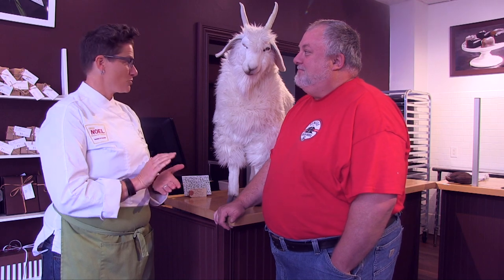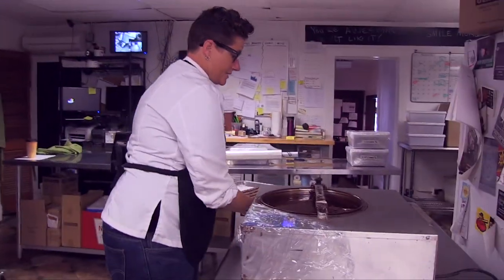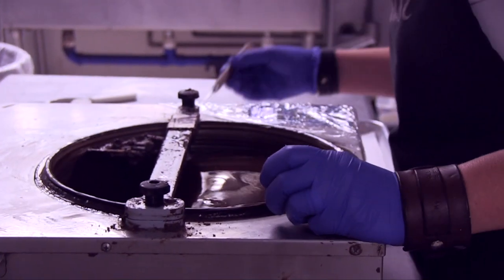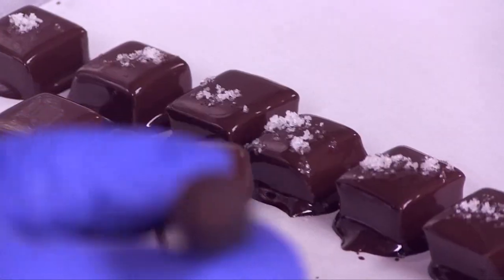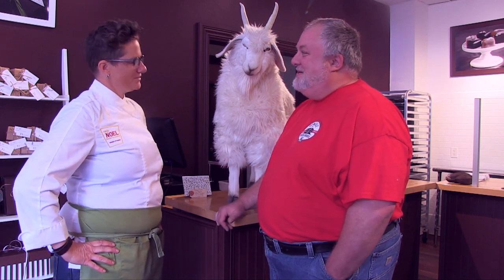We use real vanilla bean and we don't use corn syrup. Our big secret is we use a brown rice syrup and really heavy local cream and then very fine chocolate — and really nice Florida salt. It's a chunky salt that kind of cuts your tongue so it gets the flavors in there. The chocolate we use is high quality and it's fermented a little longer in its own fruit and its own pulp, and that's where the chocolate gets its sweetness. A lot of times chocolate doesn't sit in its pulp long enough to extract the fruity flavors. I just learned something new — chocolate is fermented like beer.